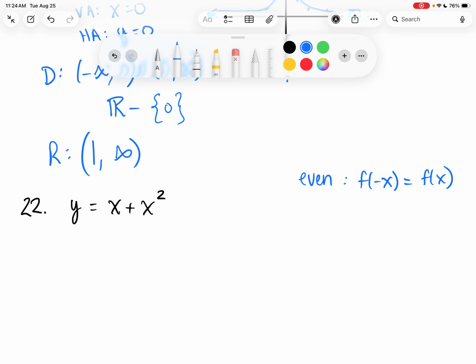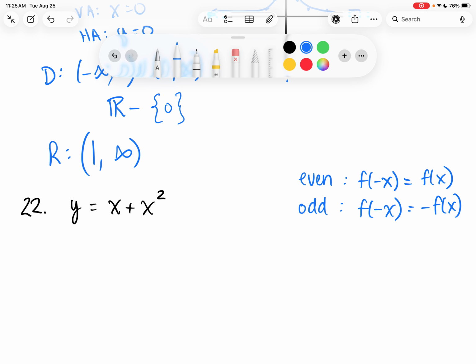And then for odd, I have f of negative x, and that's going to come out to be negative f of x. Because if I have, let me say, x cubed, I know that's odd. If I plug in negative x to an x cubed, the whole function comes out negative. Now, obviously, that's more for a bigger function. And then if it's neither, it's a mixture of the two, where maybe one sign changes instead of all of them.